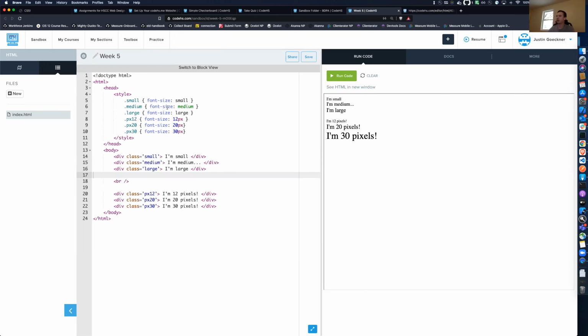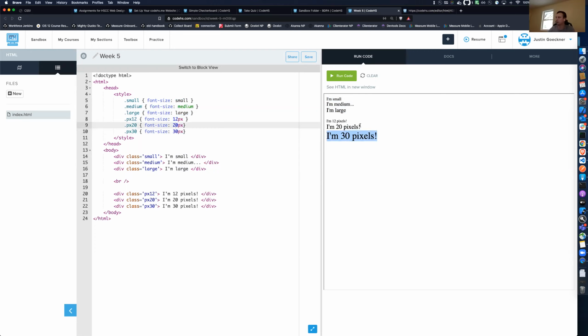So we've got font size here, and we've added classes to all these that we've just created to be able to use them. So we've got small, medium, and large as keywords to use for font size in this case. And we've also hard coded it to 12, 20, and 30 pixels, right?